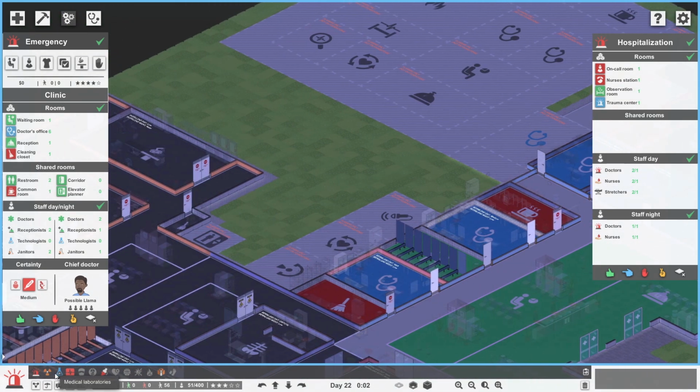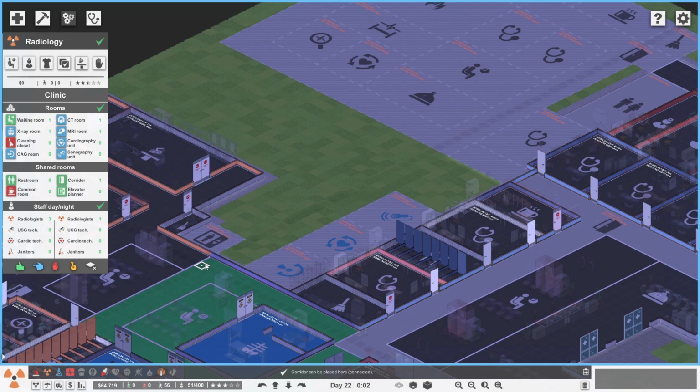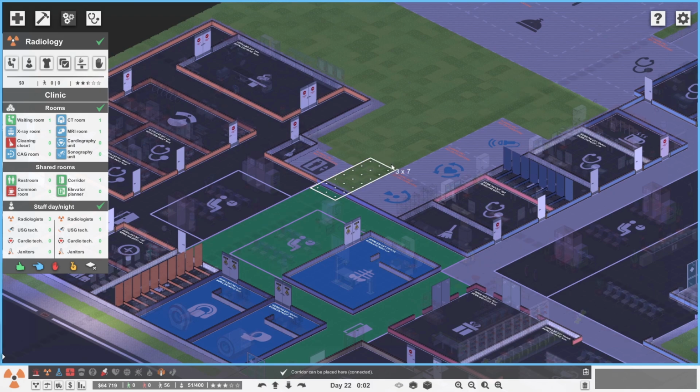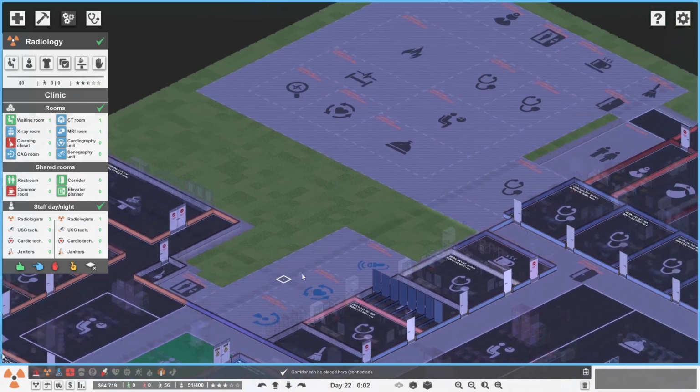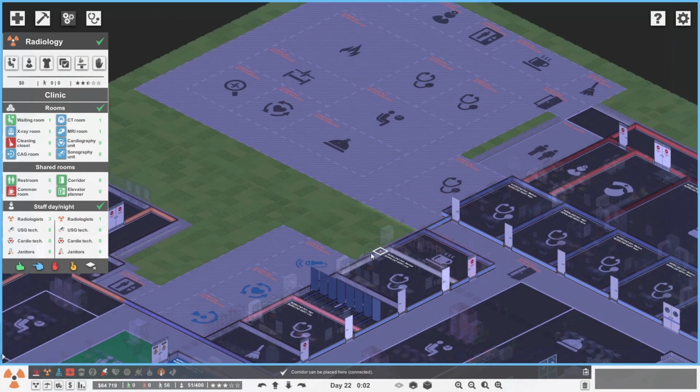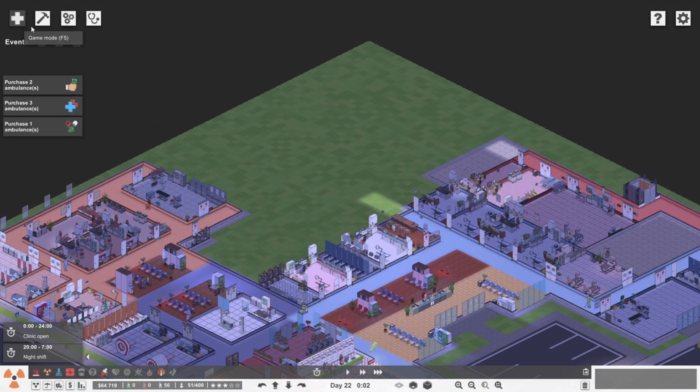Hang on. And to further our planning even more, hang on. Corridor for radiology could run up like that. Okay, just break these bits here. We might need to build the foundations in for those, but there we go. So that could be the corridor that leads to those rooms there. Right, and there's a little bit of a gap there. We could put whatever there. Bathroom, break room, whatever. But I think that's what we go for. I think that seems like a pretty good plan.